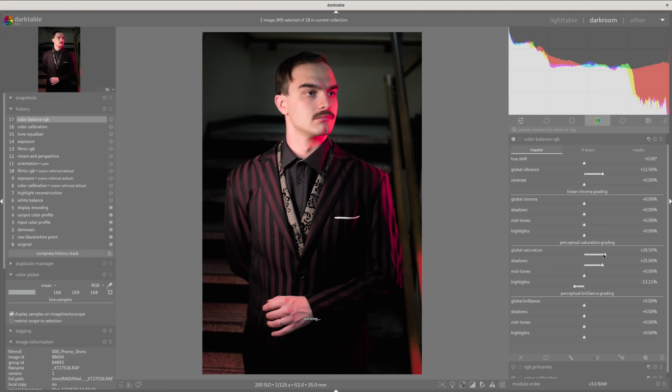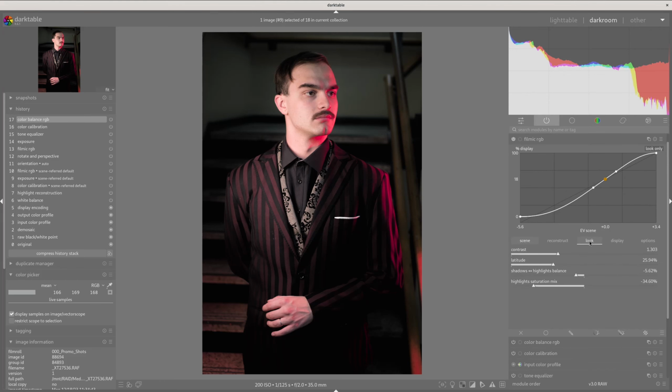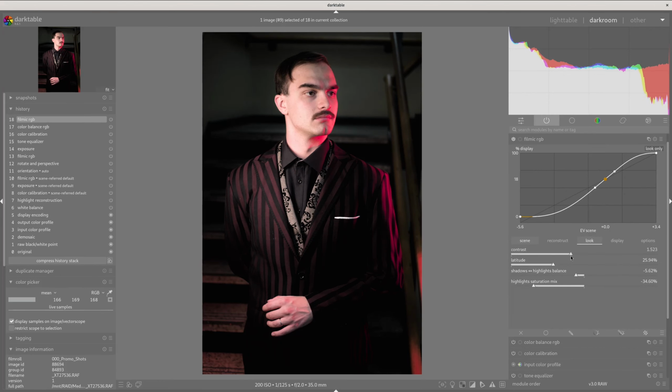Definitely bring in the saturation in the shadows, maybe in the mids a little bit, so we can cut that on and off. Bring up that red a little bit. That might be a bit much, actually. We'll bring it down. And with that, maybe pop back out to Filmic for a contrast adjustment. But there we go.